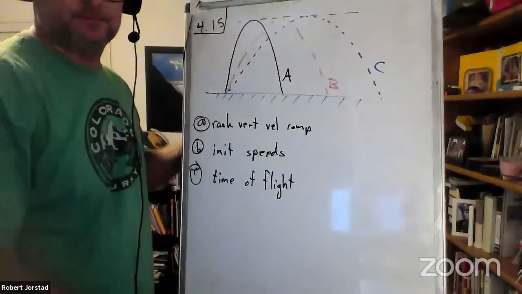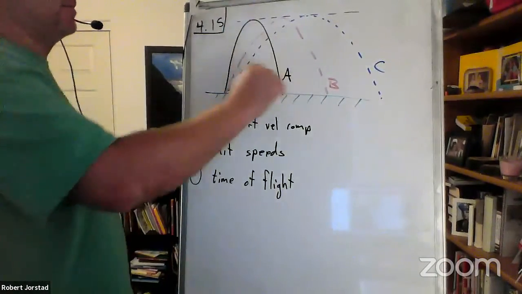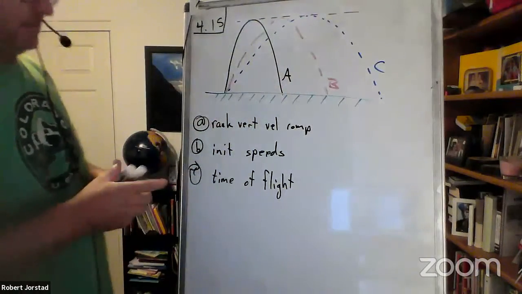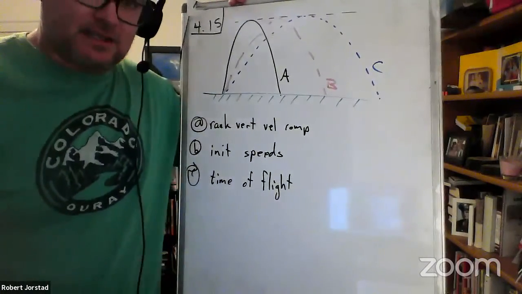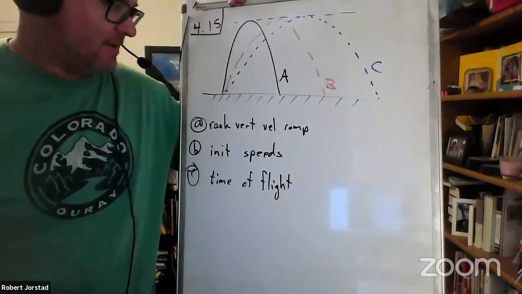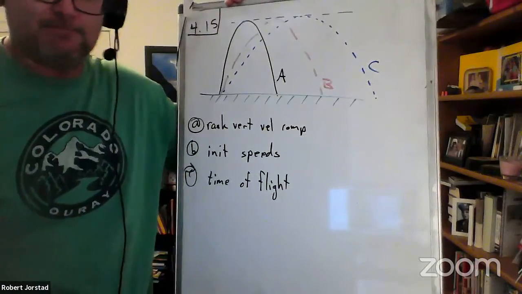In this case, we've got path A, path B, and path C. And the picture indicates they'll go up to the same height. So who wants to take a stab at it? Anybody that feels like it, just unmute and go nuts. Let's try part A. So I think for part A, A has the highest initial vertical velocity, and then B is next, and then C is next because of how quickly it gets to the max height.